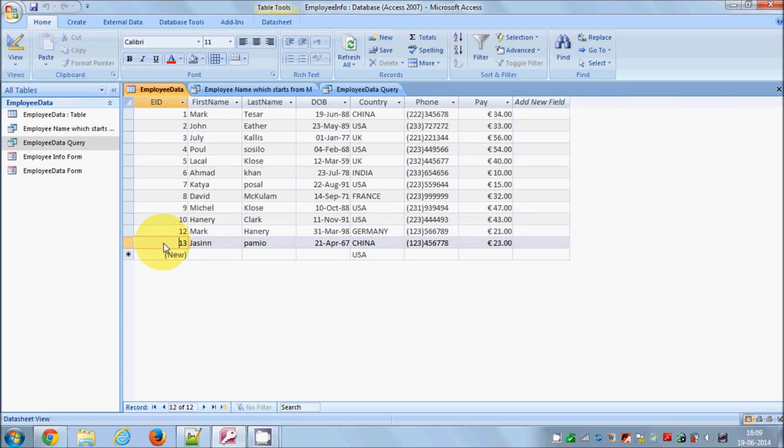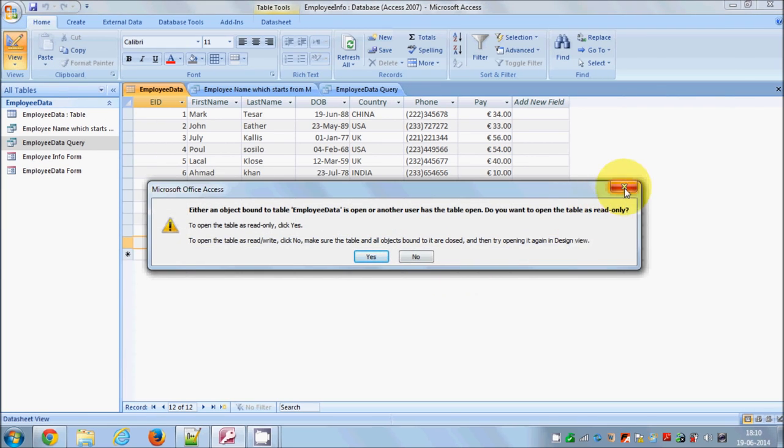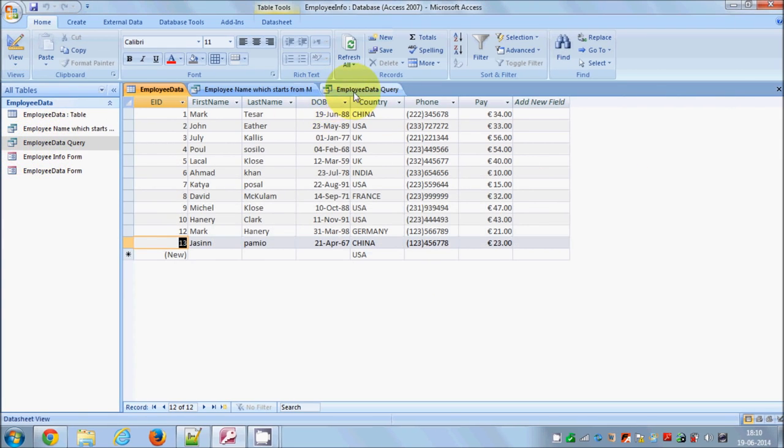And because this employee ID is a primary key, you cannot generate a key 13 if it's deleted again, because it's a unique key, and a primary key can be generated only once. So if you delete this data, you cannot generate the employee data with the employee ID 13. Okay, so in this way these queries work.